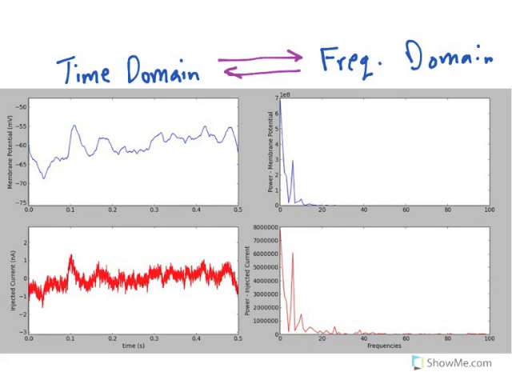And if you look at a signal down here, this high frequency content is completely filtered out by the low pass filter of the membrane. It's just completely absent in the frequency domain of the membrane potential trace.